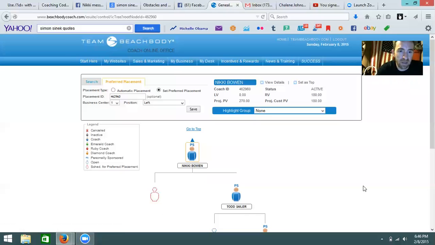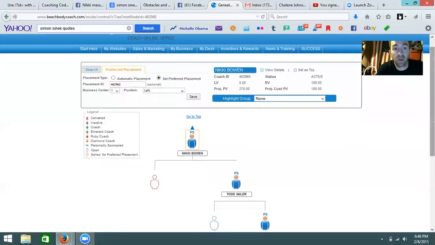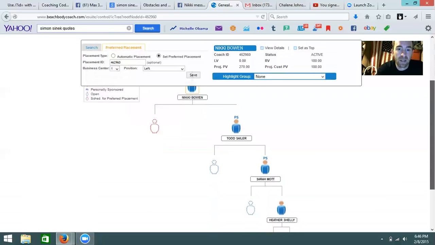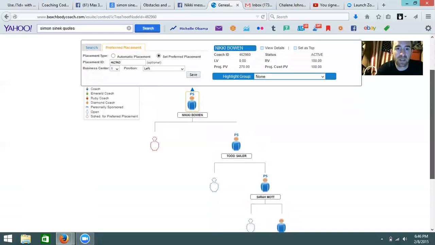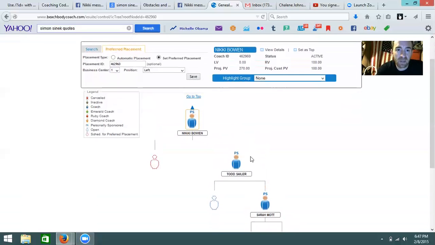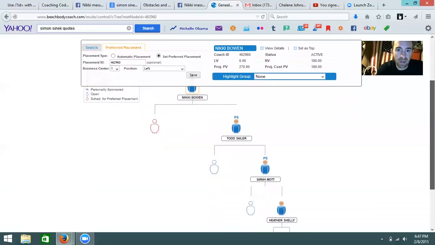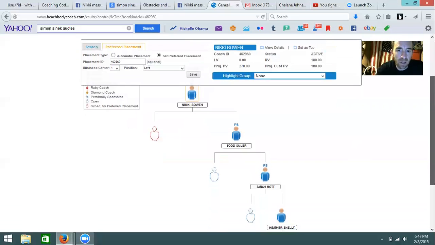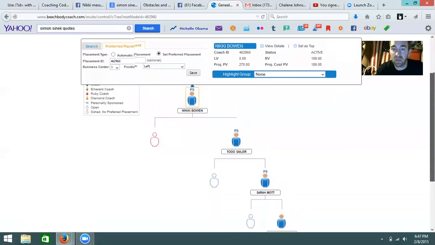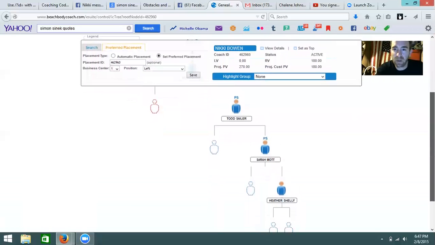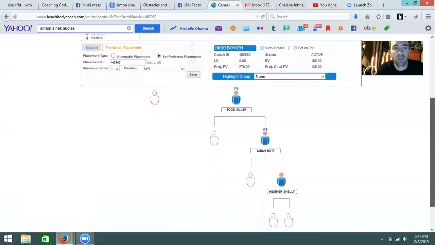So it'll kind of look like Todd's there. So next coach, she's going to want to make sure it's set to her right side, because she's not going to want to put her first 2 coaches on her left, because she's not going to get to Emerald that way. So her next coach, she's going to want to make sure that little blue guy is red on her right side. So now her right side, obviously there's been a couple coaches signed since then. Todd, Sarah, signed by me, and then Heather signed by, I believe, Maura. So she's already got a right side built pretty well, which is great, but they're not personally sponsored, so she must personally sponsor a coach on her right side as well.